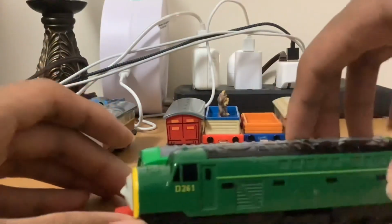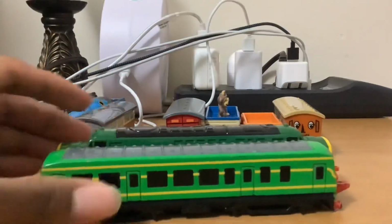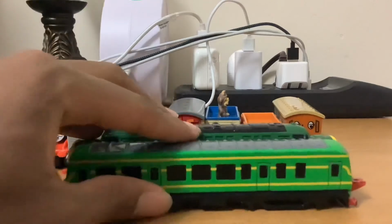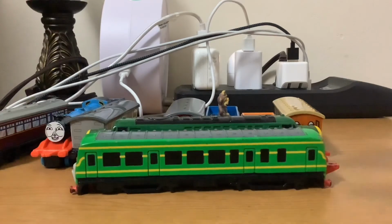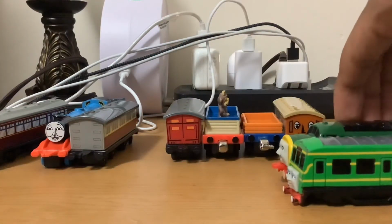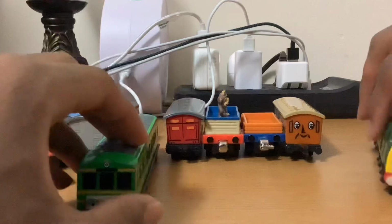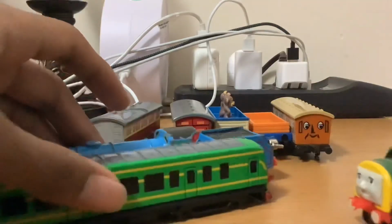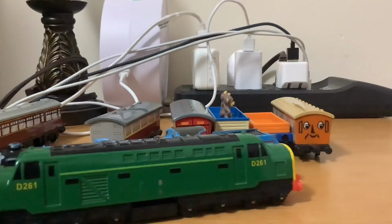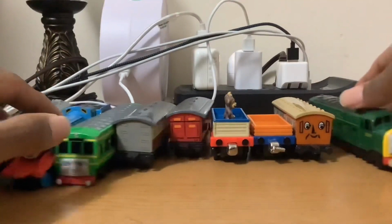We'll now move on to Daisy and Bowler. So now I'm measuring these two side by side. Bowler is longer than Daisy. Not sure if you guys can see it, but yeah, Daisy isn't really as long as Bowler. It's the front, not the back. So yeah. Actually, who's longer out of these three? So Gordon is obviously longer than Daisy, and wow, even longer than Bowler. So now we know who the longest out of all of these guys is, and that being Gordon.